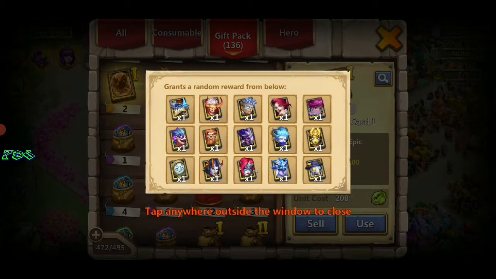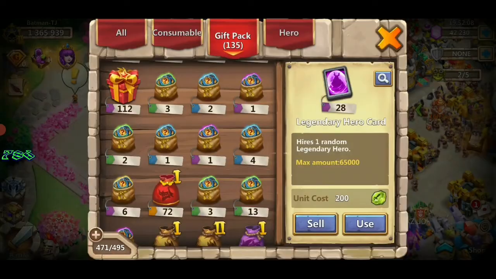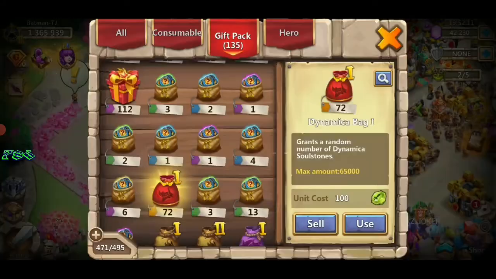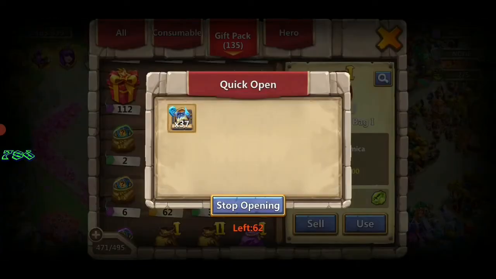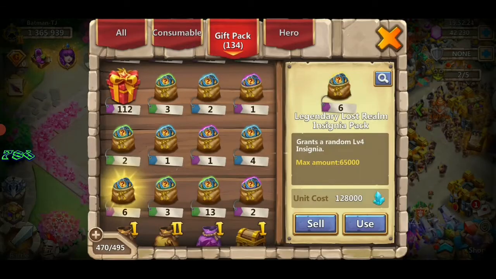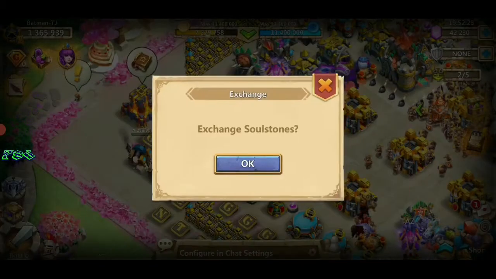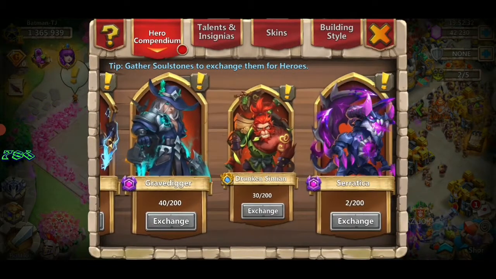Epic hero cards. Obviously, we're going to get Demon Stalker. Or Professor. Or Sparky. At least we did get a Lady Roll Call. 72 Dynas. 150. That wasn't too bad, actually. Honestly, wasn't. Okay, so that's 435.